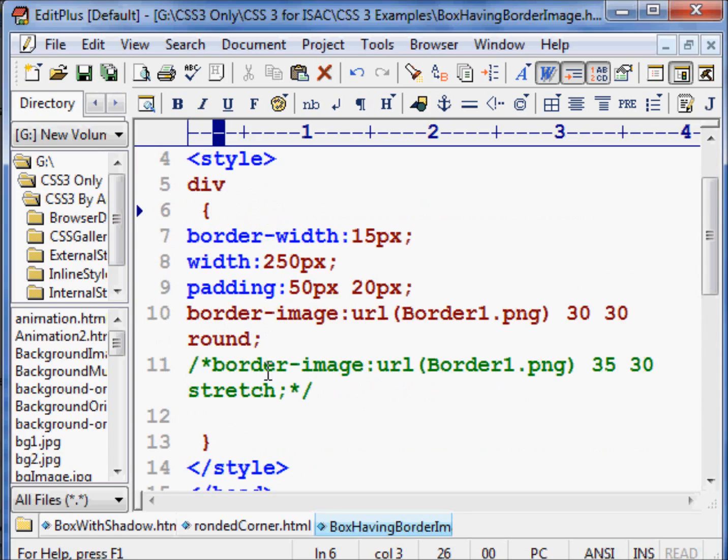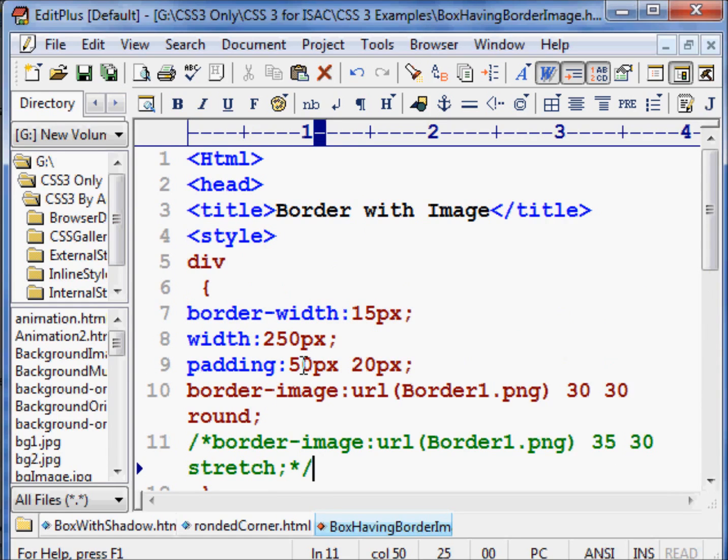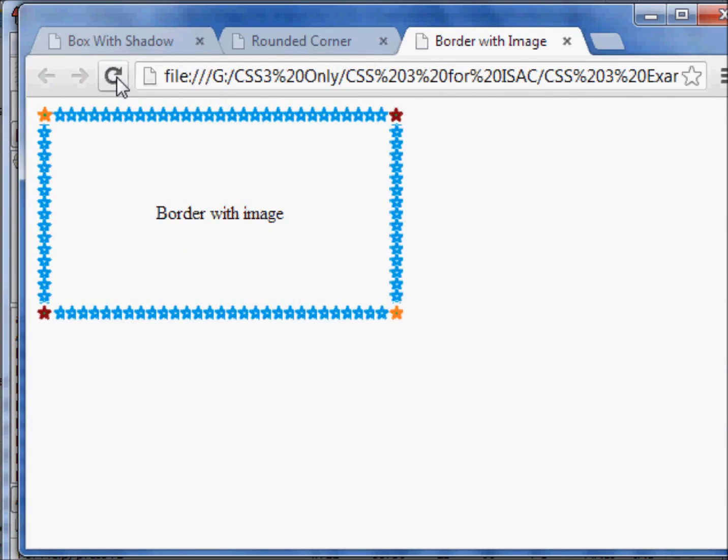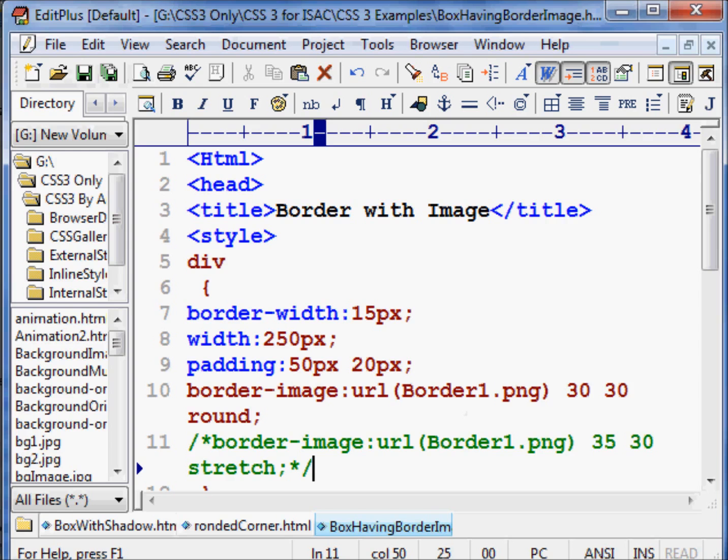Actually this is the style which we have here. So we can see the changes here. You can see the image is getting repeated throughout the borders. Now let me try to change this value.